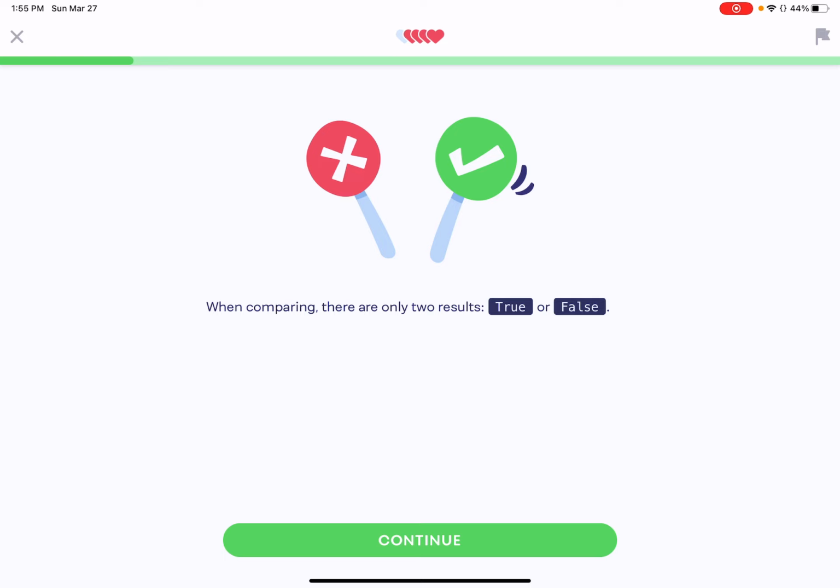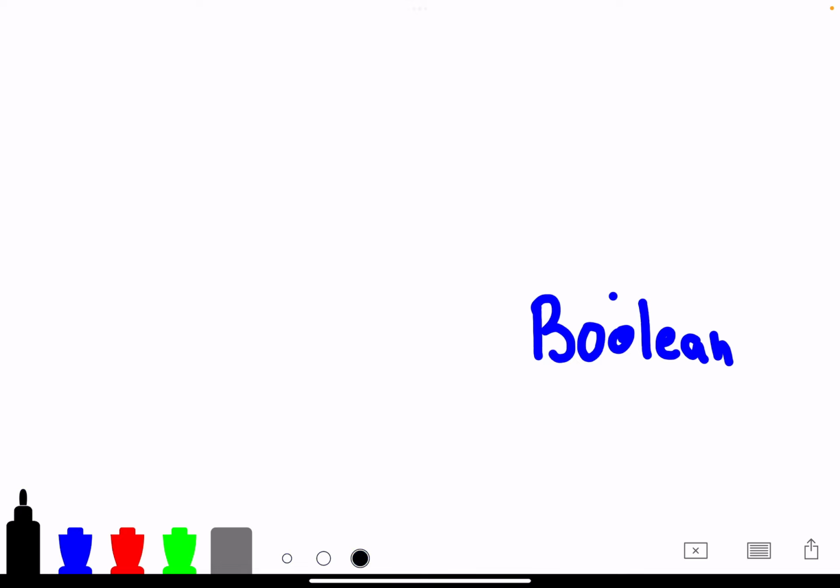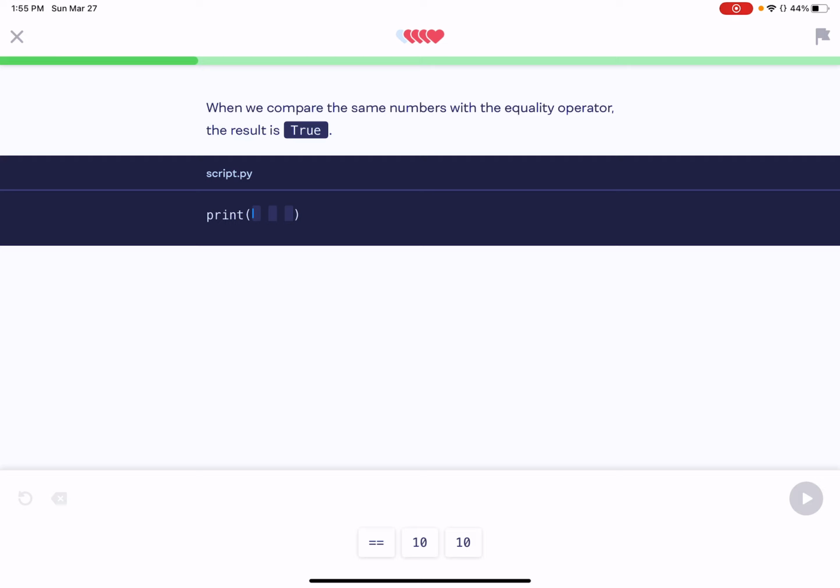And of course, we went over before that true or false is a Boolean.